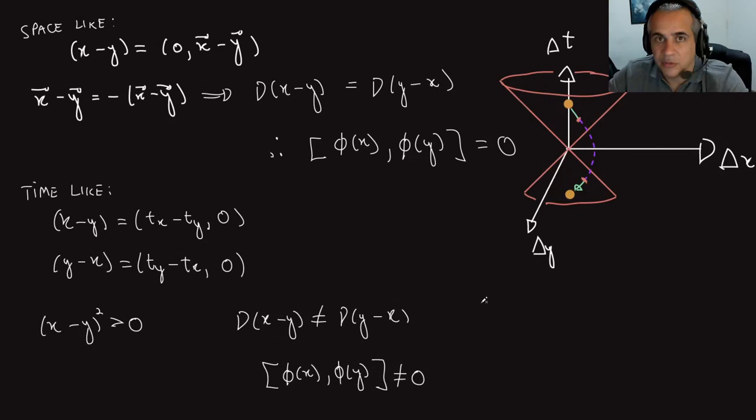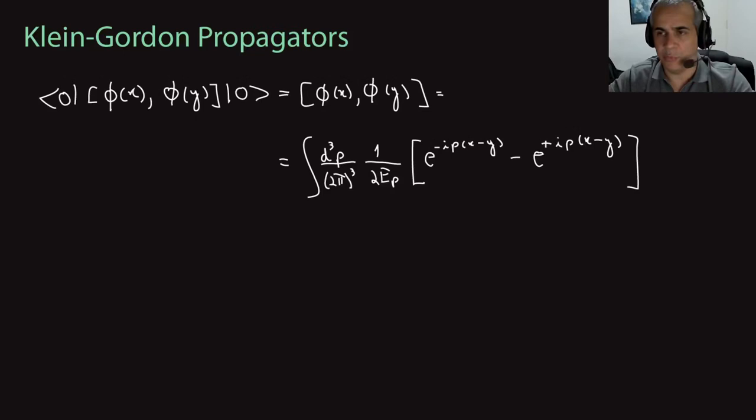Now that we have seen the importance of these objects, which we call the Klein-Gordon propagators, let's spend some time looking at their properties and how they relate to the Klein-Gordon equation, for instance. So the first thing I want to do here is write these in a more covariant way. And I can do that just by looking at the second part here and doing a simple change. Again, you realize that the time part of this exponential, that is usually associated with the evolution from a point to another, has the wrong sign for either time or energy. There's no way around that. So what I will do here is make a small change that won't actually change the expression, but I just want to write it in a different way.